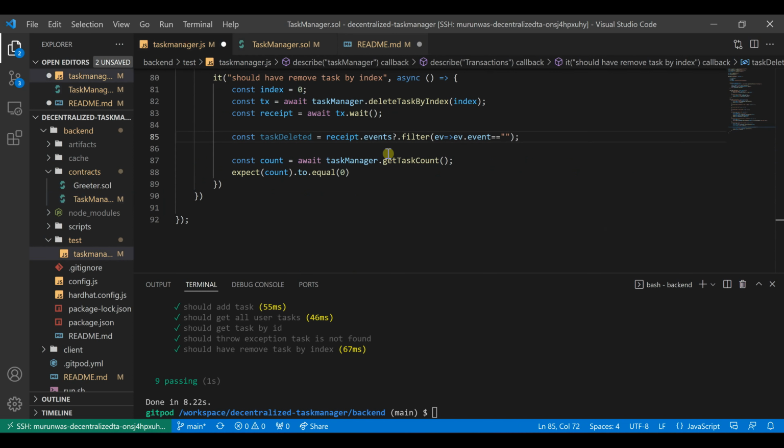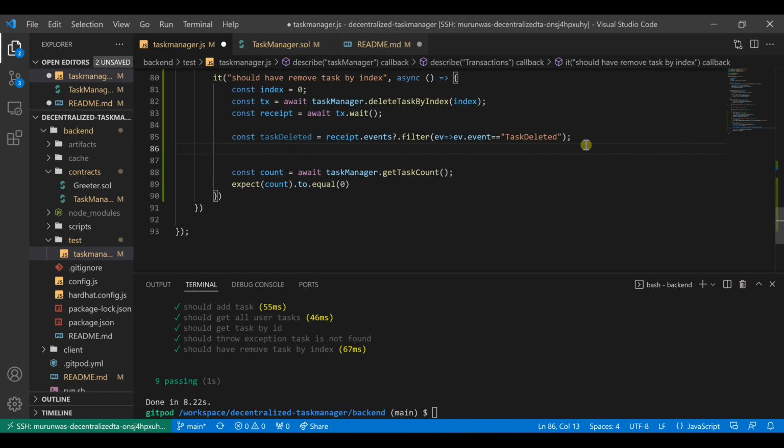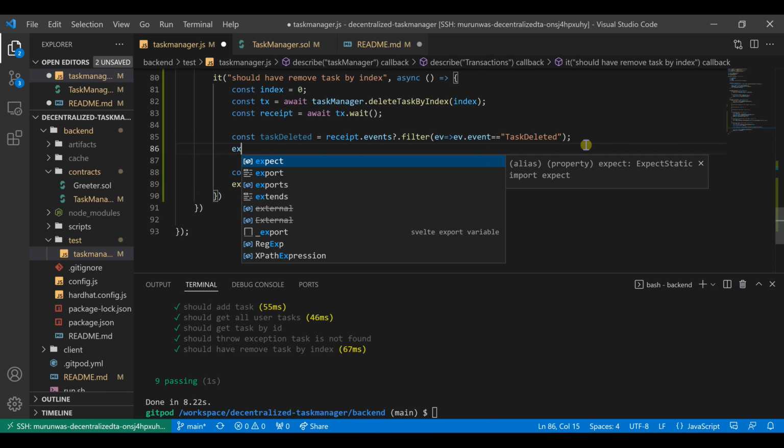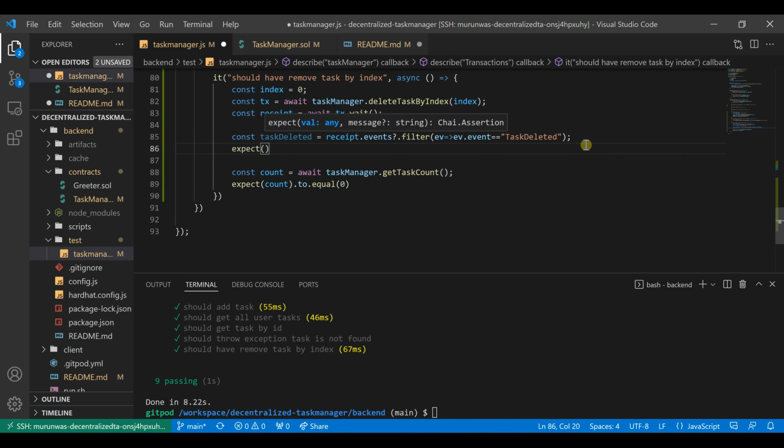Then what do we have to check? We have to expect a task deleted to be an array, because we know that we have emitted the task, to be array.